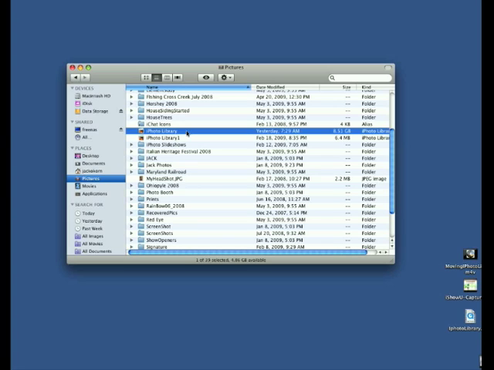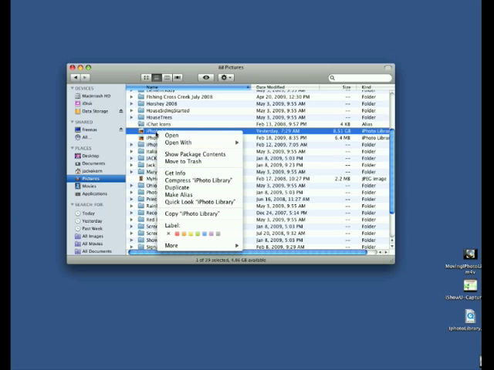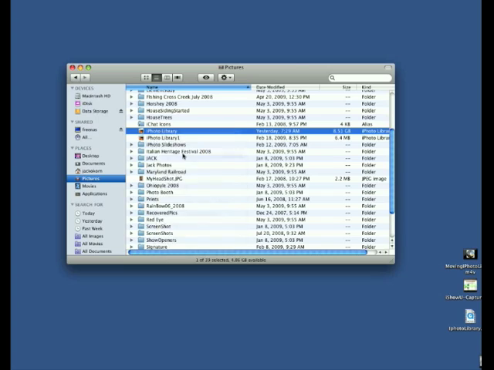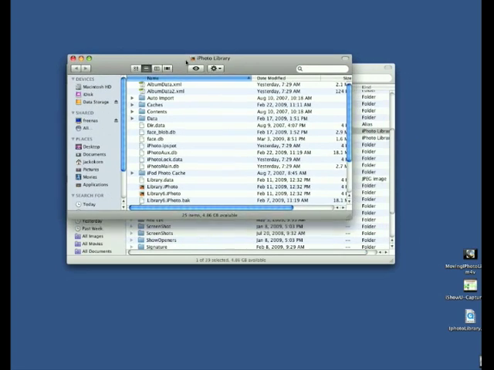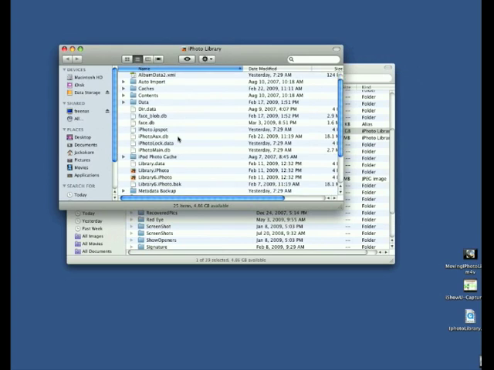So it's kind of a nice back-end database almost. Now, what was interesting when I started playing with this was, if you right-click on your iPhoto library, you can go to Show Package Contents. And when we do this, I started looking through some of this stuff.